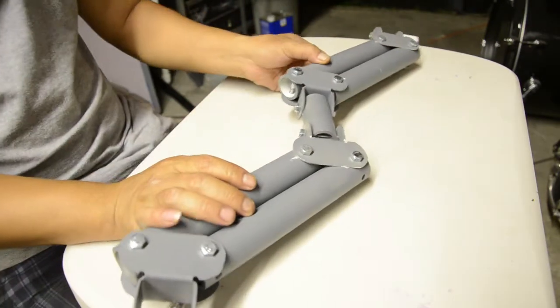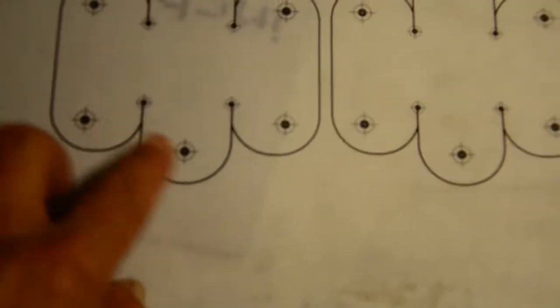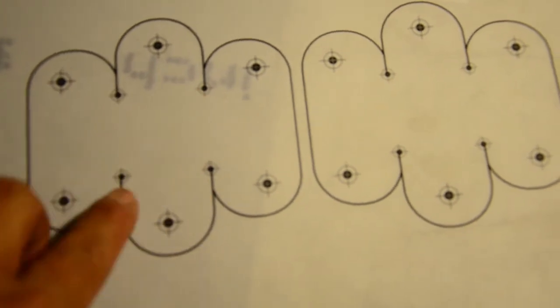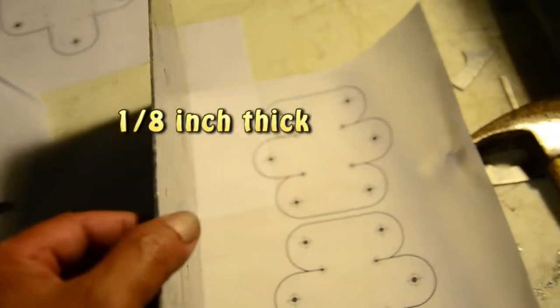Alright. So here's what I got. Designs I made on Photoshop. These are all the holes I'm going to be punching out, drilling out, and then this hole I want to just drill. What I'm going to do is take this and glue it to this sheet of aluminum. This is like, I don't know what gauge that is.